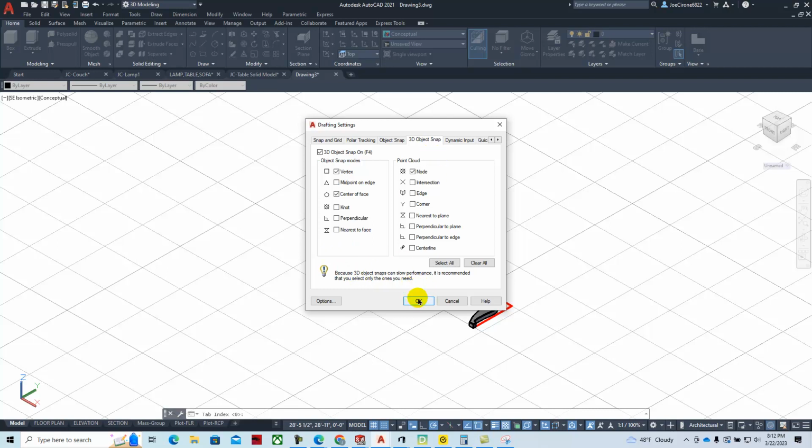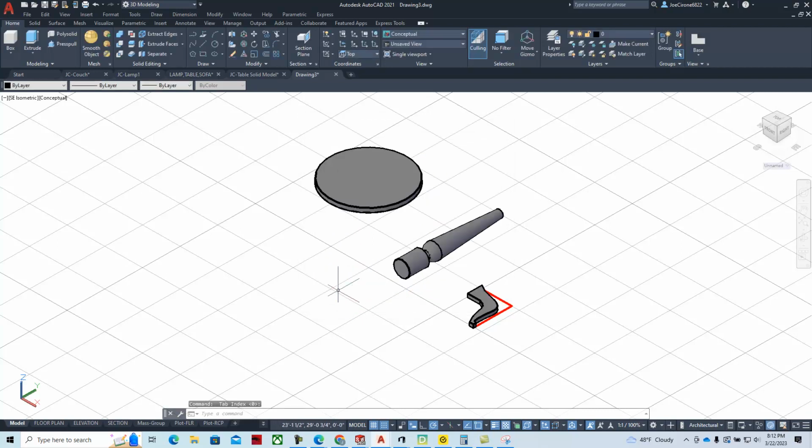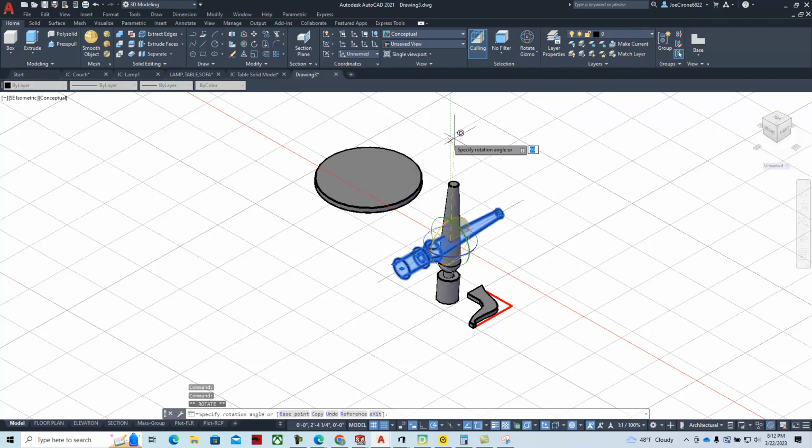I'm going to say OK to that, and then I'm going to use some 3D rotate commands to move this into place. And so I'm going to type in 3D rotate. This one's slightly different. If we use this rotate gizmo, it does work, but I prefer the 3D rotate command better. And then I guess we could use this one just the same.